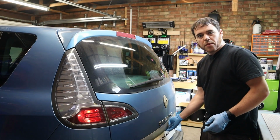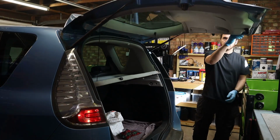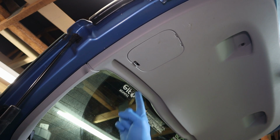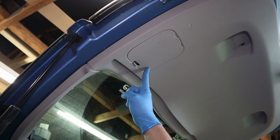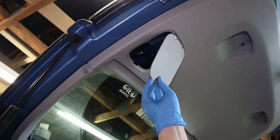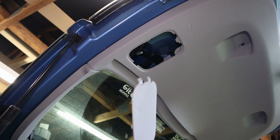First thing we're going to do is pop the boot. Right, underneath the boot now, on the trim on the inside, you can see we've got this access panel here. So we need to remove this little panel. If you pull this tab here down a little bit, and then it should just pop off and hinge down and out. Put that somewhere safe. I usually just like to chuck them inside the boot.